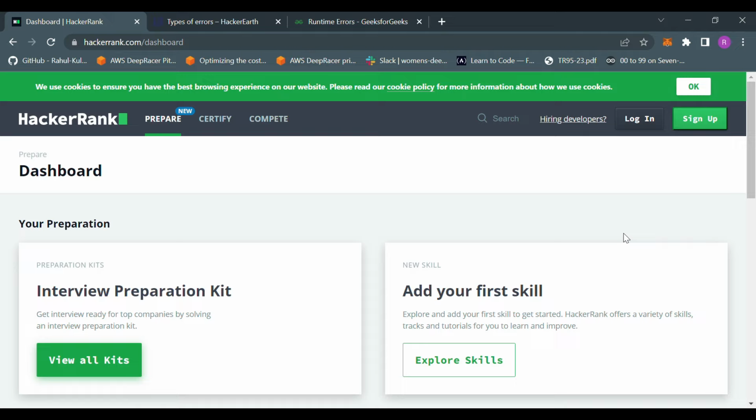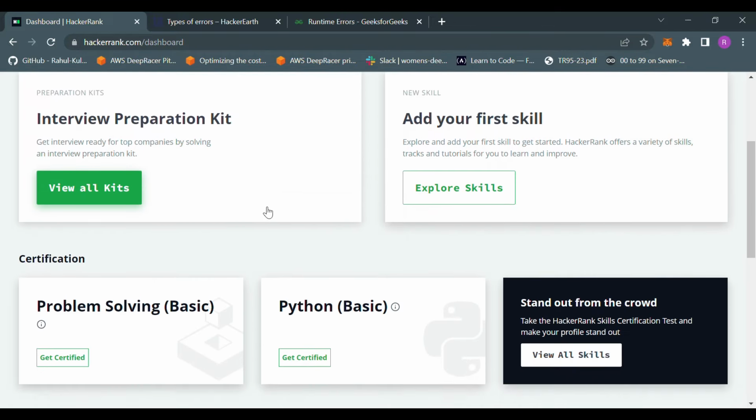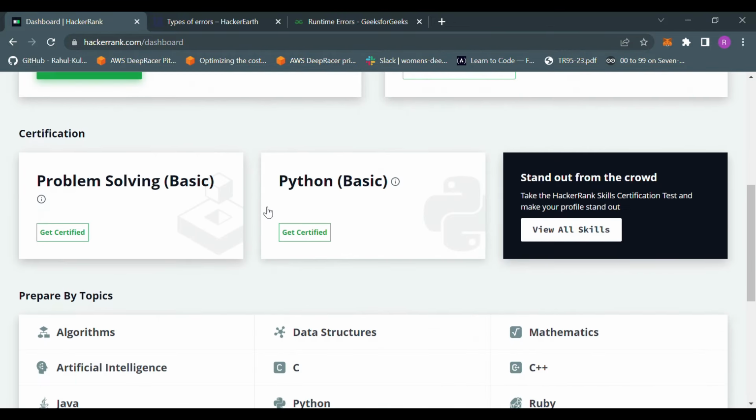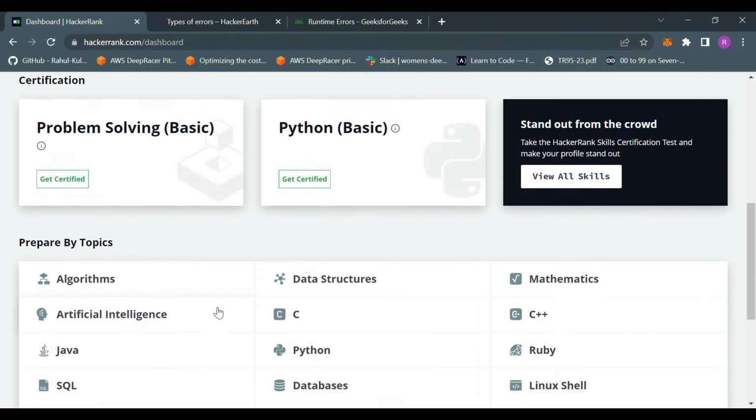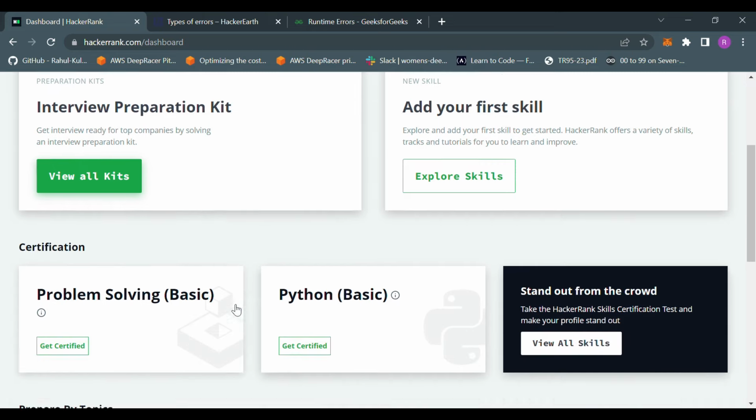When we open the homepage of HackerRank, something like this appears. There are three sections: prepare, certify, and compete. Under the prepare section, you will have various things like preparation kits, sample certifications, and prepare by topics. Now you can open or view all the preparation kits related to various topics.